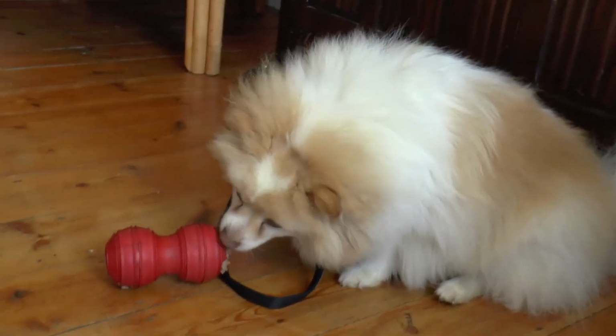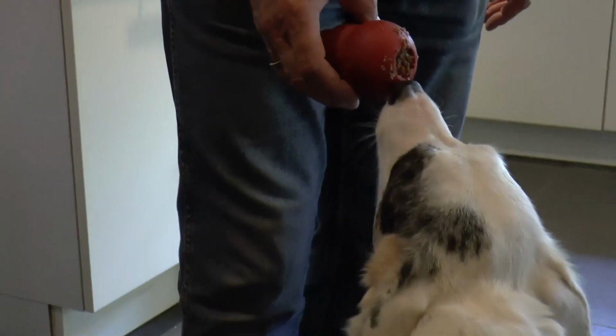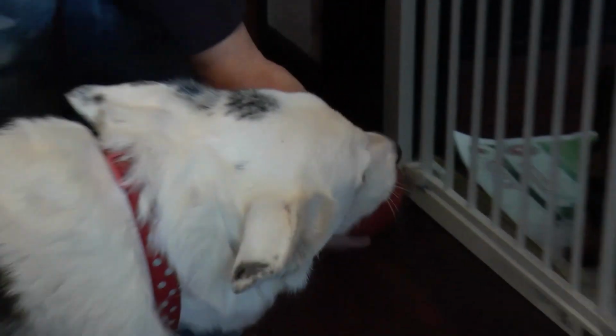So when your first visitor does arrive, or you're using this training method in another situation that I've alluded to, then the dog will be somewhat conditioned to, A, extract the food from the Kong, and be more settled whilst being restricted in that part of the house. So when they arrive at the door, the dog already will be more focused on you, particularly if you pick up the Kong. The dog will have made a strong link in his mind that the Kong is a really exciting, nice thing, a nice event in the day, and therefore that will aid any retraining that you wish to do using this.